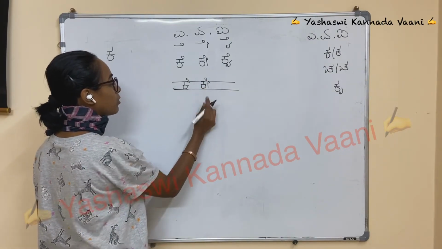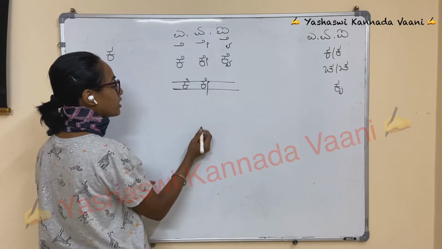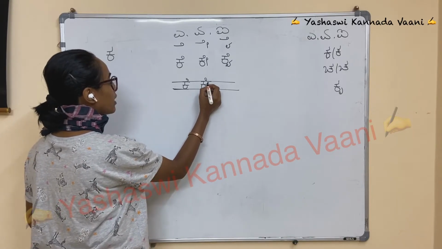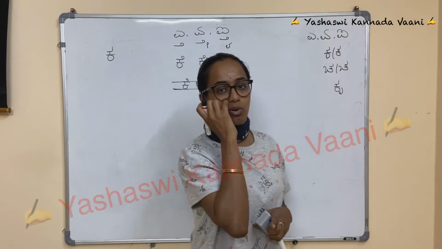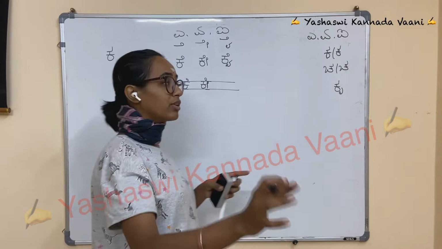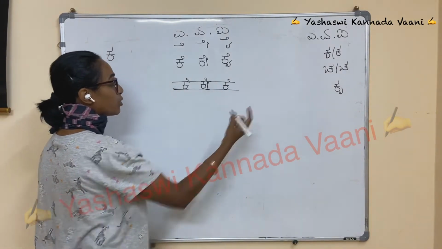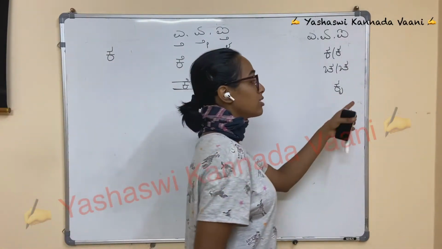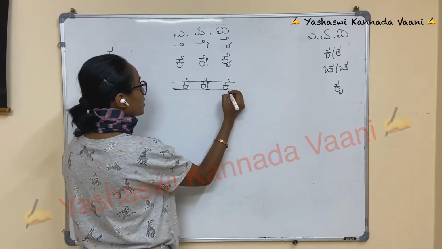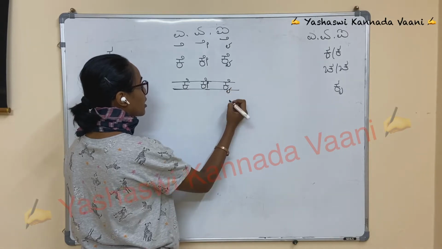Make sure, as I told you, this symbol especially should not be too small and should not be too lengthy either. It should be the height of the letter. That is what I taught you in the E matra also. Remember that carefully and apply the same concept here. I'm sorry for the background dog barking noise. And how do I write Kai? Remember the same concept I told you for Kru. The symbol should not be too lengthy or too small, or come to the side. It should start from below, not touch the letter, stop here and go to the right side. That's it.